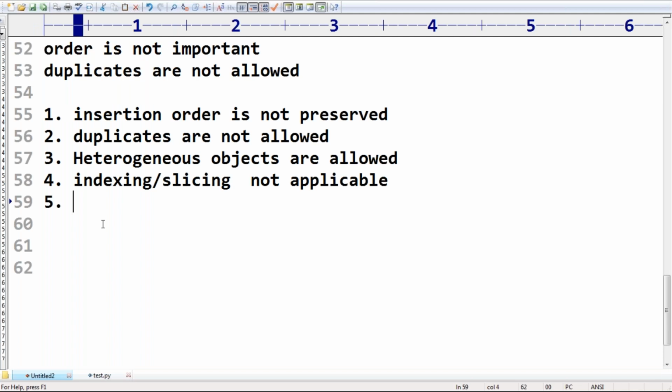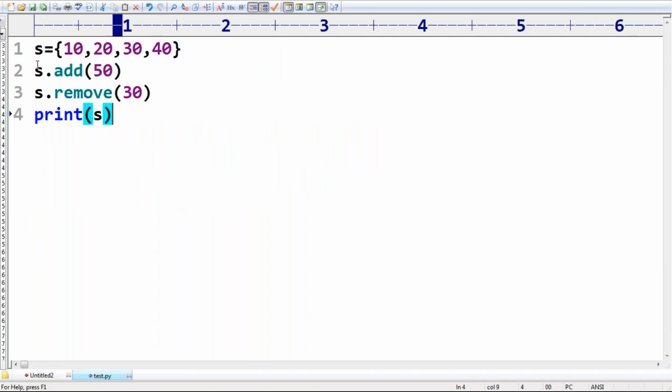That's why I can use the words: it is growable and it is mutable. Happily we can perform any type of changes, no issue at all. But anyway, indexing, slicing concepts are not applicable, though it is mutable. Happily we can change the content, but terminology such as indexing is not applicable, sir. Remember that, because order is not important.